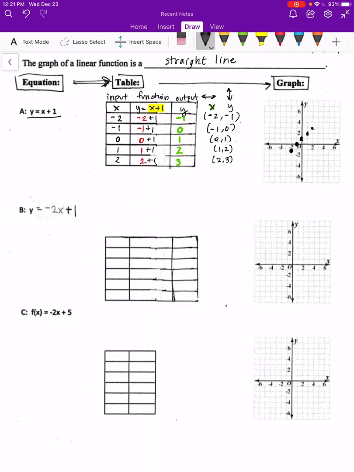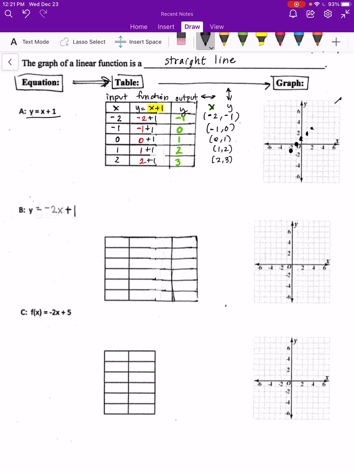Now, it makes a line. They're all in a line. If it didn't, that's a red flag to you. Now, you're going to pick up a straight edge. Do not freehand these ever. You want to pick up a straight edge, so pick up a ruler, and you are going to line them up and connect the dots.